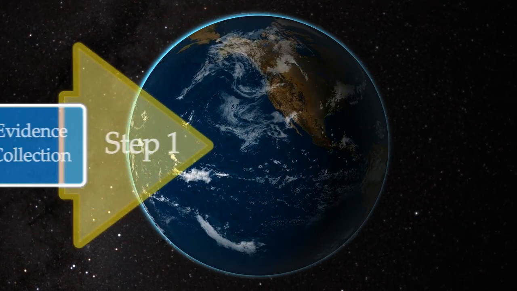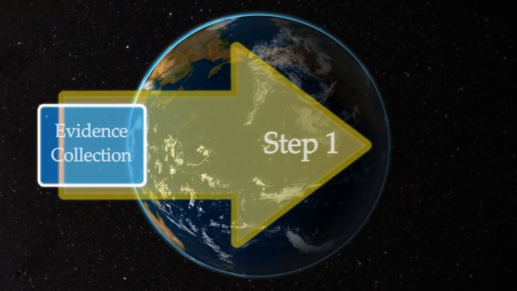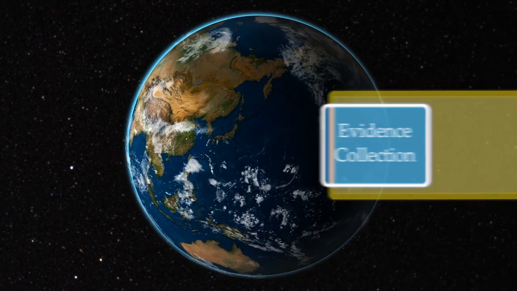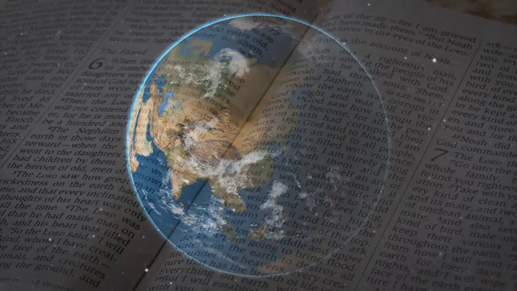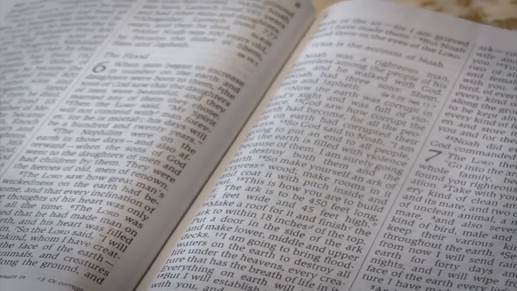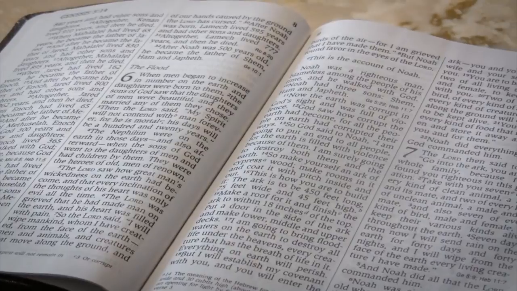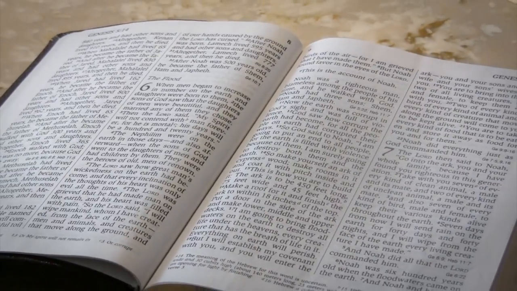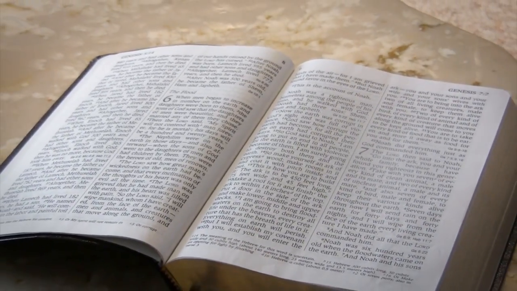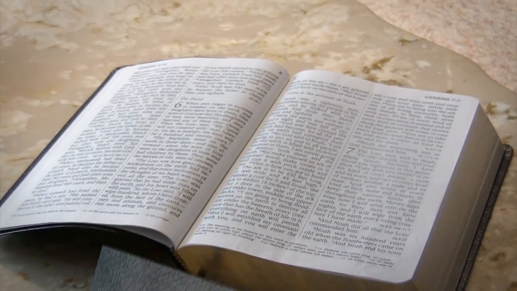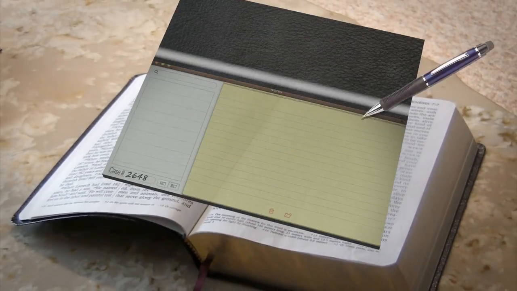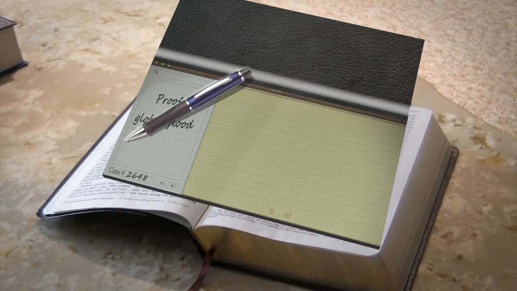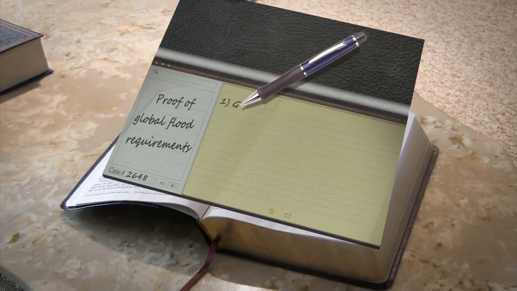Starting with evidence collection, we find the claimed incident of the global flood in the Bible. Here, there is enough framework to conclusively deduce that this event had to be a geologic one. Yet the scriptures themselves were undeniably written long after the event. This makes any human element hearsay, and strictly speaking, circumstantial evidence at best. But is this inspiration of scripture genuinely visible in the evidence?